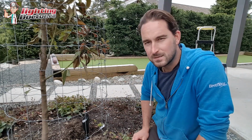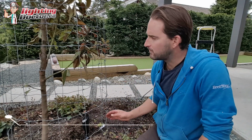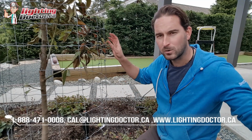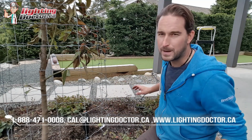The biggest mistake I see a lot of people doing is a lot of times they'll put them too close to the tree and it just creates this big hot spot. If you're trying to light the trunk, you want to have it about 12 to 18 inches back to do that. If it's a tree where you got lots of nice foliage that you want to highlight, that might be where you got to use 1 or 2 lights and move them further back from the tree and have them shine up in the foliage more.